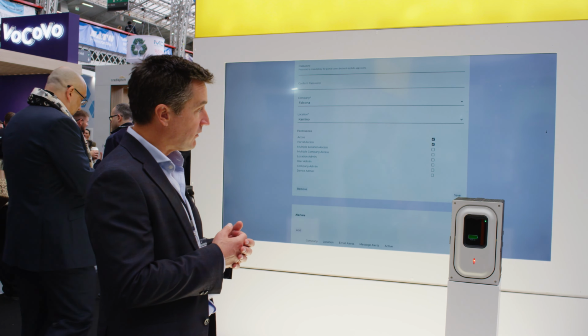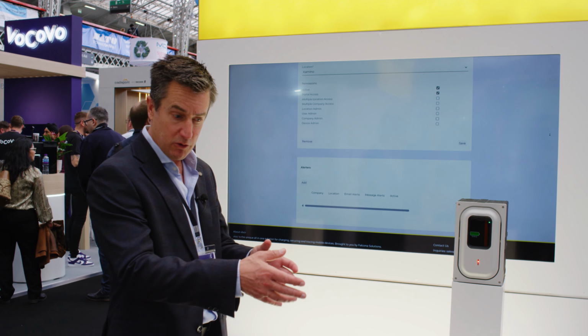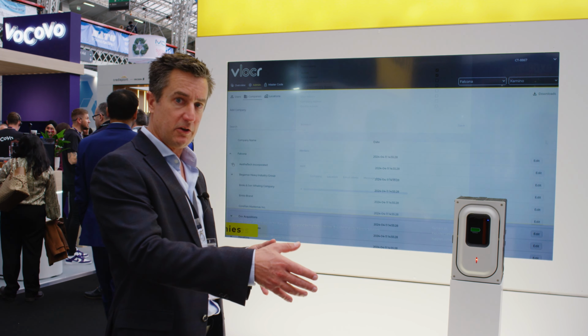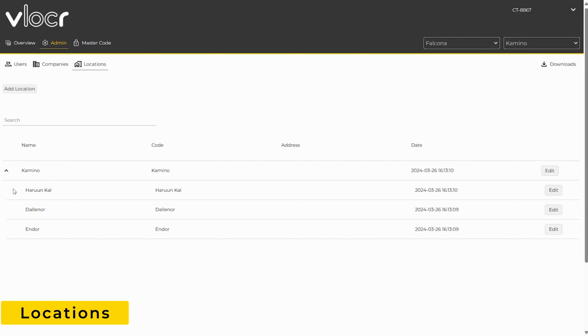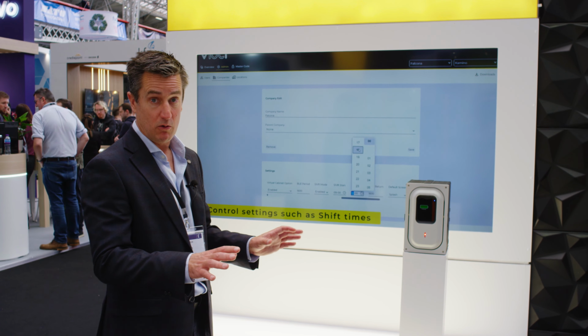If you're a company that's got, let's say, 6 sites throughout the UK, then your London office might have 3 or 4 different warehouses with subdivisions within those warehouses. All of those locations can be configured on the system, and then the settings for each of those sub-locations deployed individually. The Vlocr software can be configured to send alerts via email or text.